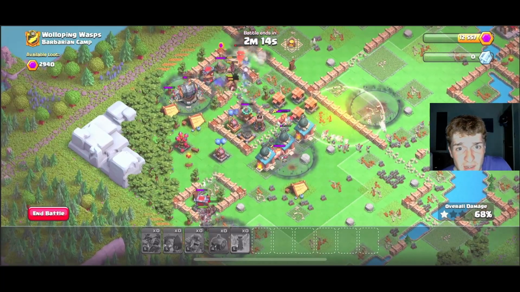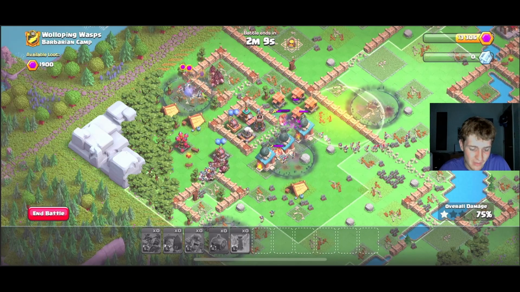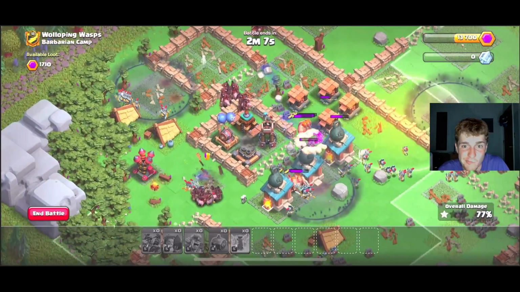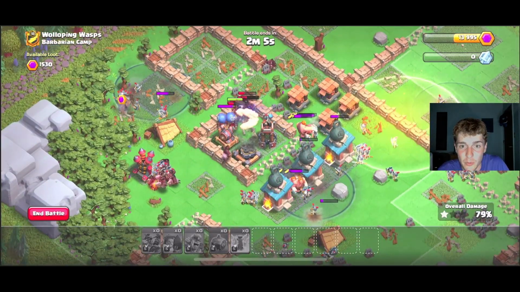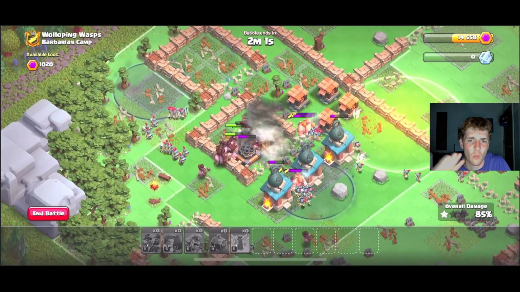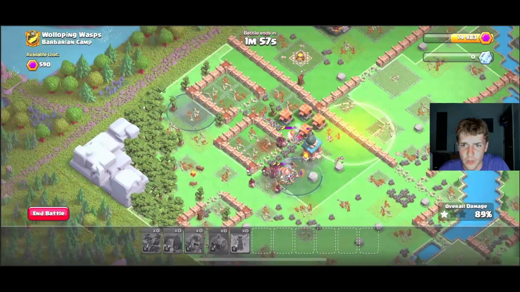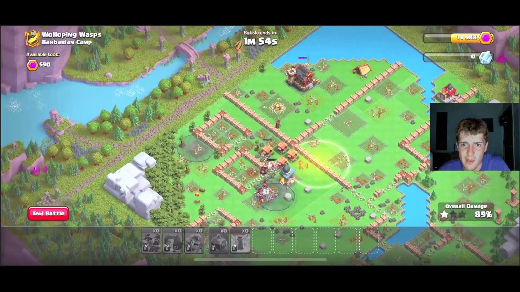Obviously that giant cannon is going down in the back and the hogs are flying through. Again, we have that scary bomb tower there in the center. Let's hope we can take it out. This time we have a lot more hogs though, so it looks like it won't be an issue, which is great. Perfect, so we are at 89%.